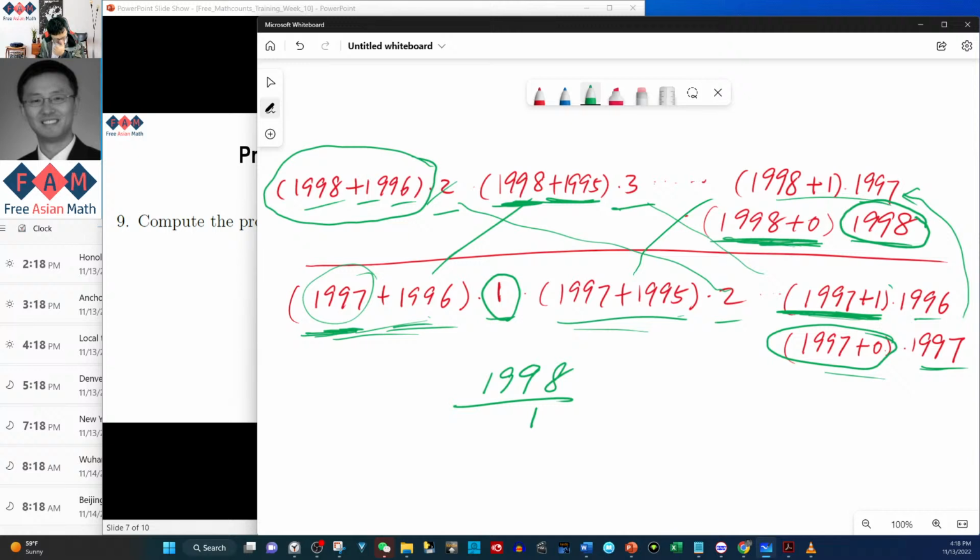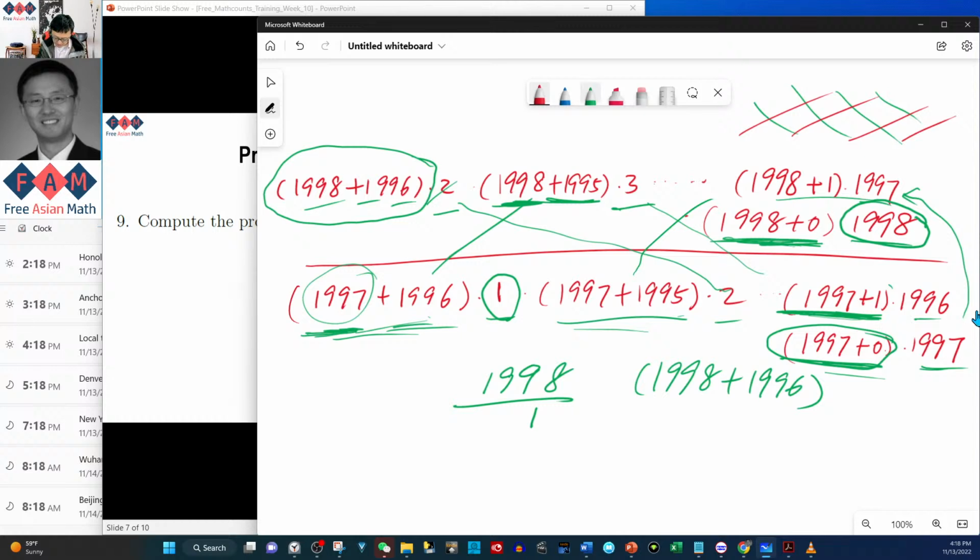So that means that the net effect of all those terms after all the cancellation is that in the top, you have 1998 plus 1996 surviving. And in the bottom, you have this last term. Because remember now the shifting is in the other direction. The first cancelling is that we match up in that way. The second time we match in that way. So that's why here the last term survived. So the net effect of this round of cancellation is that in the bottom, 1997 survived.